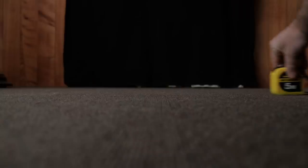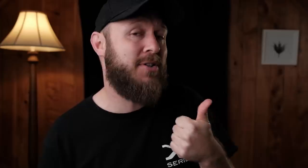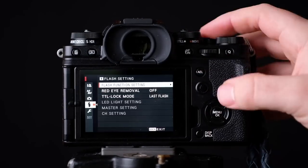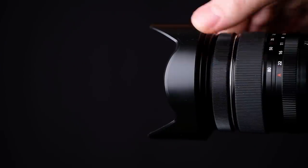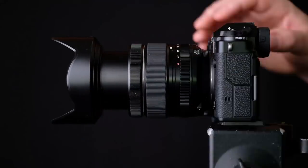Before I could start shooting this lens sharpness test, I had to remove as many variables as possible. The first was pretty easy — I set a big massive light at full power at the exact same distance for every single lens test, so lighting would be consistent. I used a very solid tripod locked off on a two-second timer to remove as much camera shake as possible. Manual focus with a 10x zoom on the back of the screen removed focus inconsistencies. I did a few pre-test shots with IBIS and IS on and off, and honestly couldn't see any difference, so I left those factors off just to be safe.